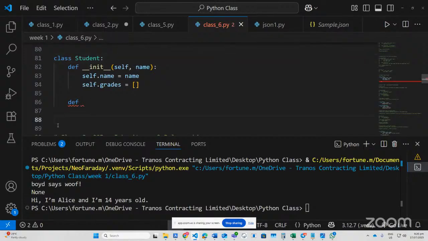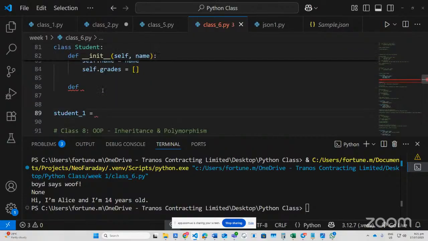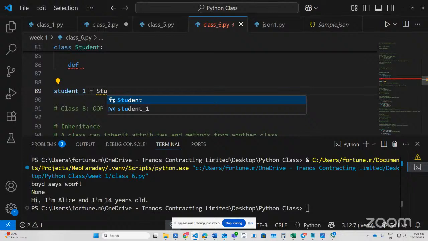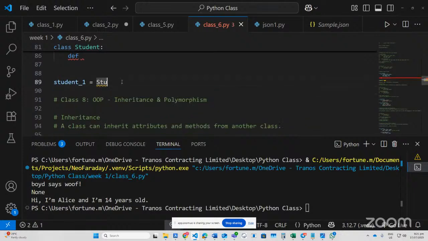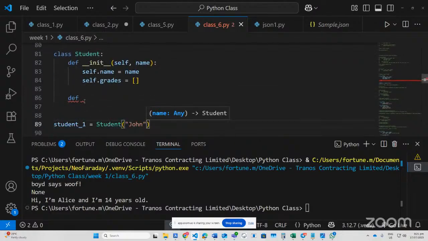So if I come here and say student1 equals Student, and I put his name, John, I don't want to start putting all his grades, 80, because I want to create a function where I can add his grades. I don't know if that makes sense. I'm trying to grasp the concept. Let's continue. I'll come back to that.